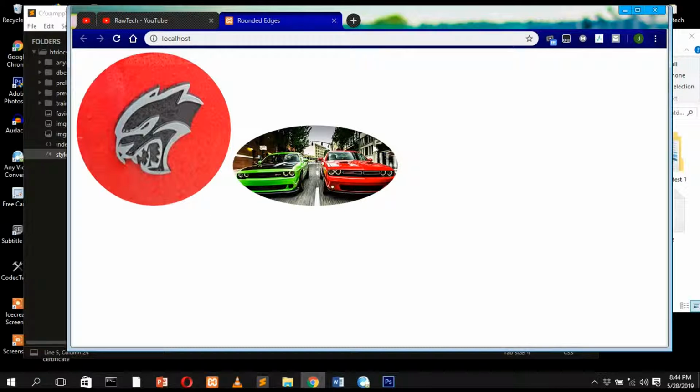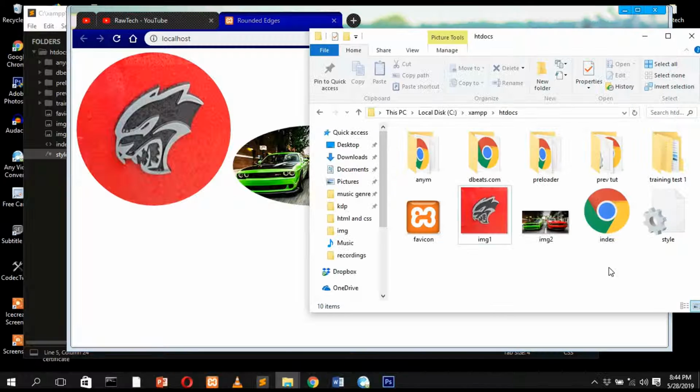And for this one we've got a landscape image, and it's showing up as an oval shape. Why this is an oval instead of a circle is because if you take a look at my image here, you can see the dimension is 300 by 300 pixels, right?